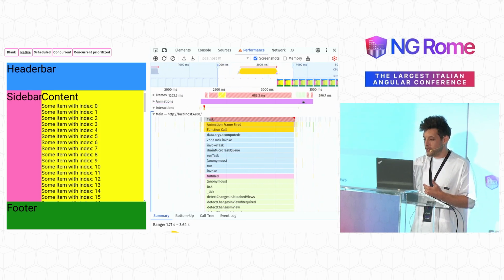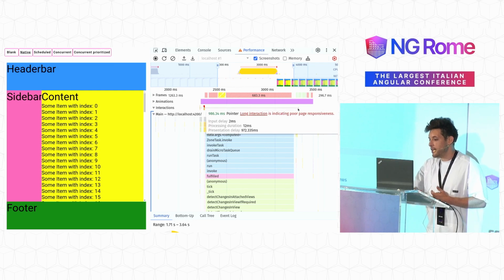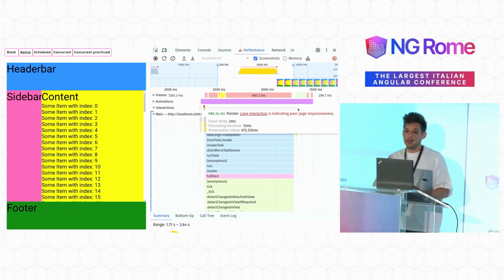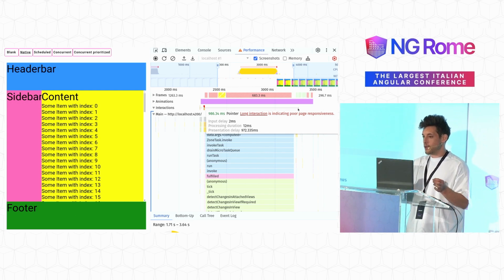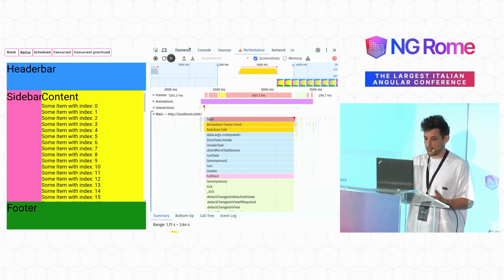And that's what you can see here from the candle. So at the very end here, at the right side of the candle, you see this is where INP gets its end event. And everything that happens in between, until the browser can generate a new frame, will be accounting for your INP metric. So this is how very bad INP looks like.